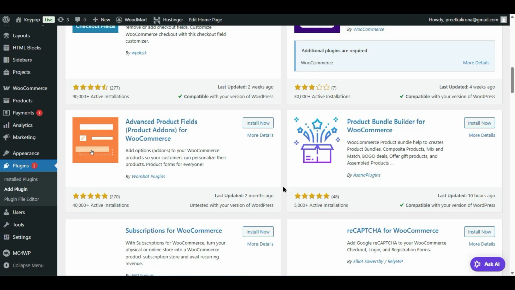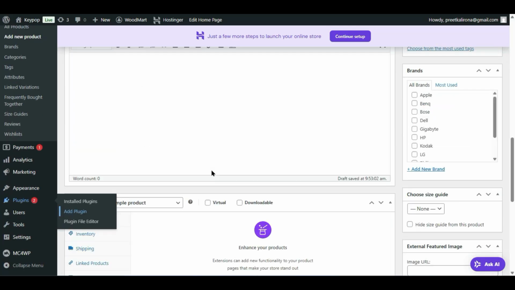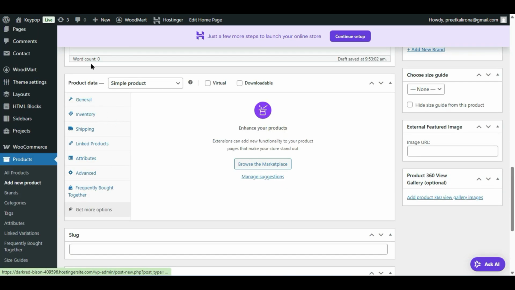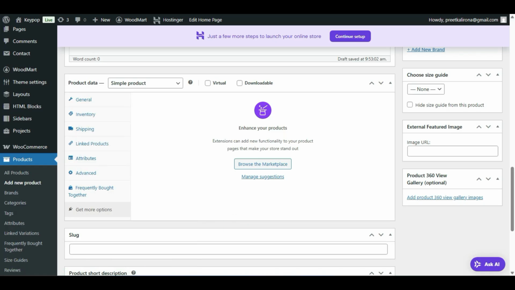And then we have Advanced Custom Fields. If you want a particular custom field, you can try out these plugins, so it will give you the ability to create your own fields. Here, let me show you. You have only particular fields here, only general, inventory, shipping, but you will be able to create more fields here that you require for your product. You might be working on a bike business, you might need to add more custom fields here, like bike comparison or something, and you will be able to do so.